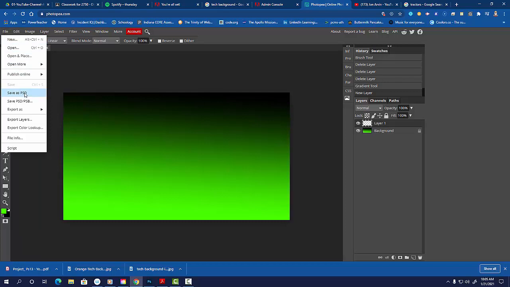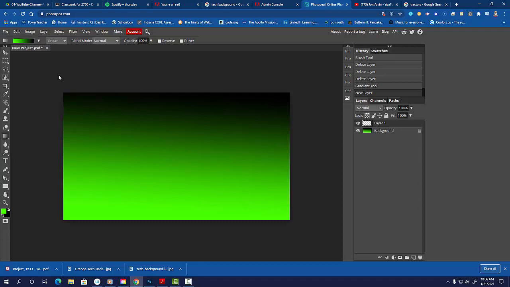It'll save on your Google Drive, and then you can turn it in when it's done, whenever you get it done. Okay. So that's it. That is the idea behind the assignment that we're working on now. It's a matter of taking the Photoshop stuff that you know, whatever you know and understand, and using it, and trying to make this Photoshop YouTube channel art. All right, off you go.